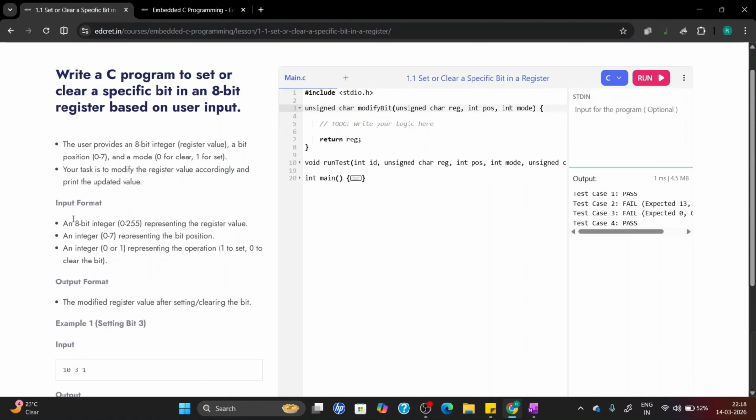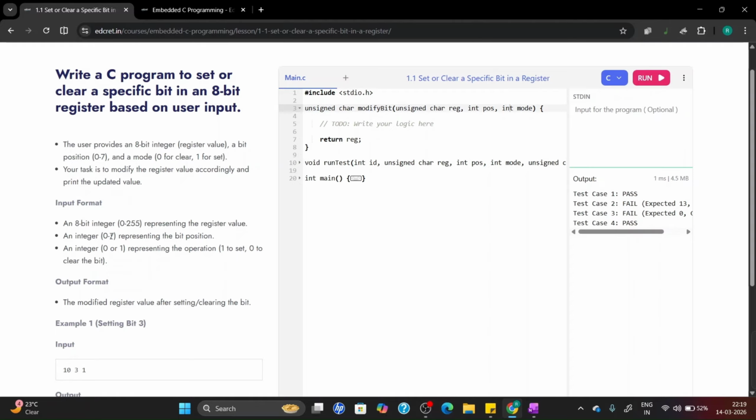The first parameter is an 8-bit integer representing the register value, so it can be any number from 0 to 255. This will go in the first parameter. The second parameter is the bit position.